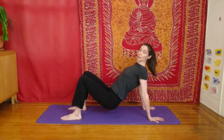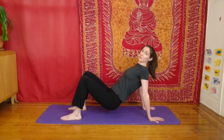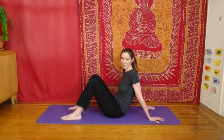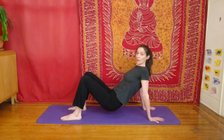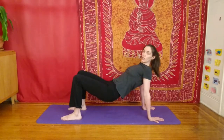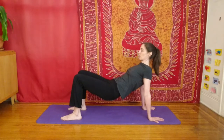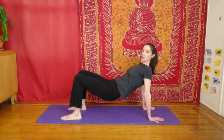Press your hands into the ground. Squeeze your arms straight. Just like when we were doing our little push-ups, we want to squeeze the elbows straight. Okay? If this feels okay, first of all, if it doesn't feel okay, just come back down and wiggle out and do whatever you got to do, and then you can try again in a second. If this is feeling okay, then you can go a little bit higher, right? Press down through your feet to lift your hips up. Again, checking in with the shoulders, squeezing the elbows straight. Long, easy breath.